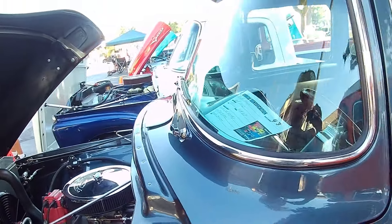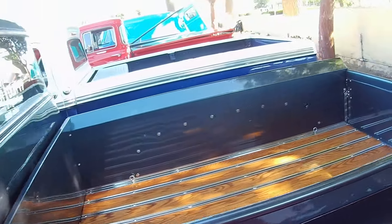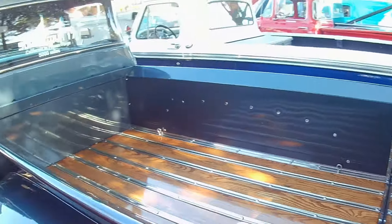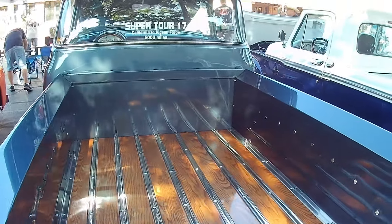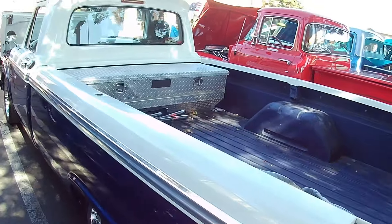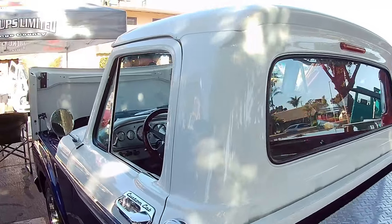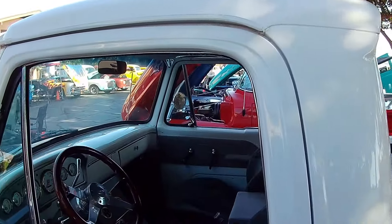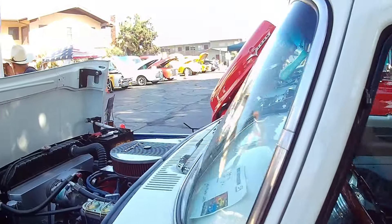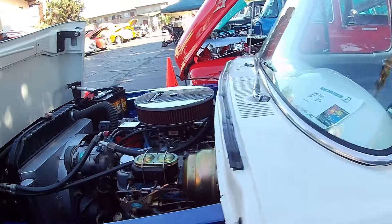We'll have the Nipomo cruise night tonight — so get on out there and enjoy some car show action. Stay tuned. They are out and in force. It's a '57. Good looking bed. Custom cab — long bed. They don't make too many long beds anymore. Used to do some real work with trucks. Serious engine in this one too. Liking it.